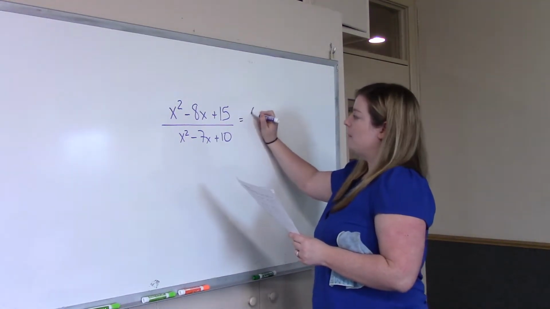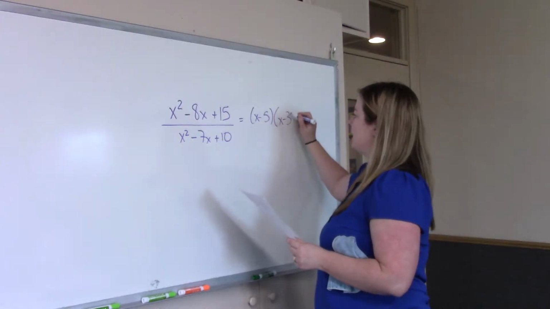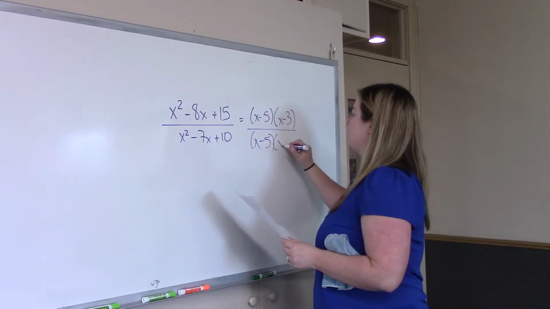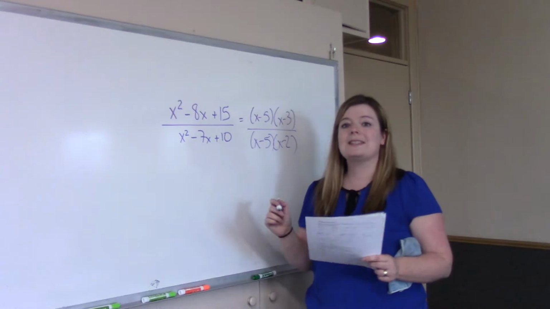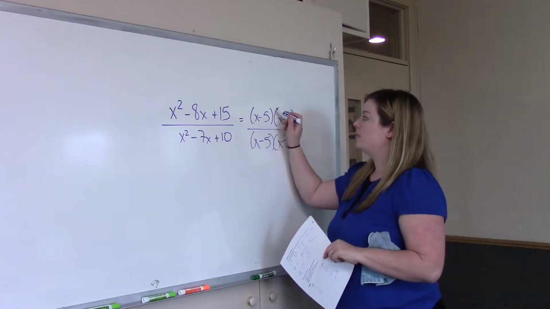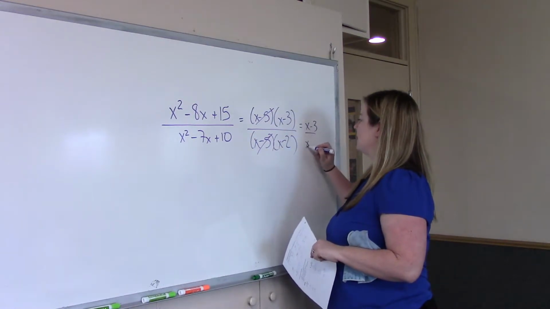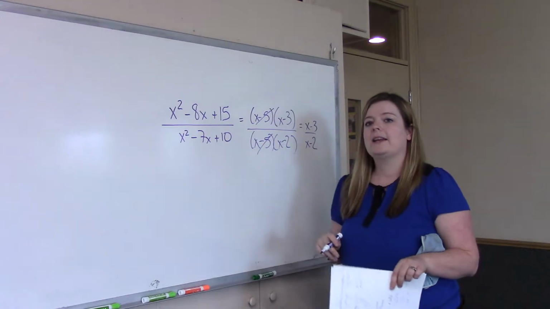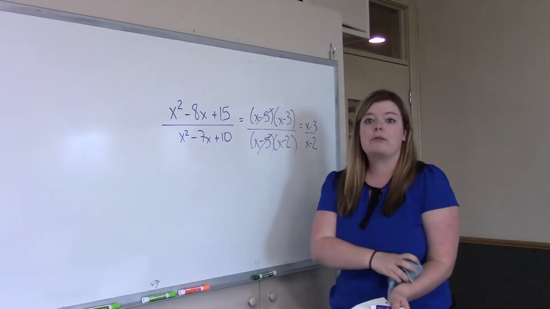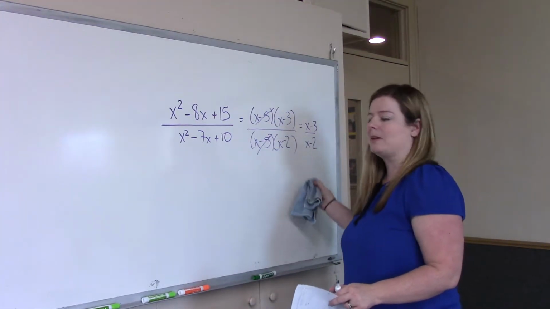So when we factor this, you get x minus 5, x minus 3, divided by x minus 5, x minus 2. So notice that x minus 5 is multiplied on both the top and the bottom expression. So that can be crossed off, and you're left with just x minus 3 over x minus 2. Okay? Now there's a little more complication with what we're doing, but that's basically the gist of today's lesson, taking something like this and simplifying it as much as we can.